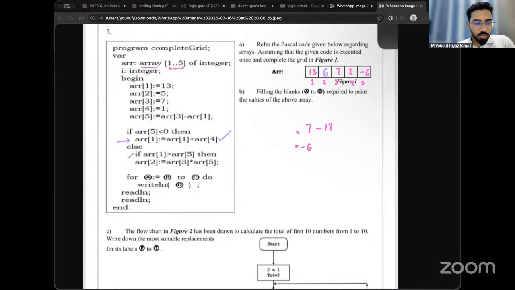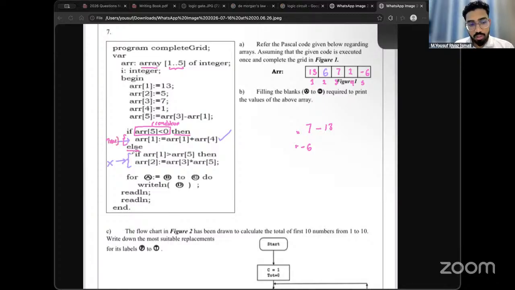Okay. Should I follow this instruction, this line basically? What do you think? No. If you look at the situation here, we have a condition. In an if statement, if the condition is true, you follow the instructions between then and else.